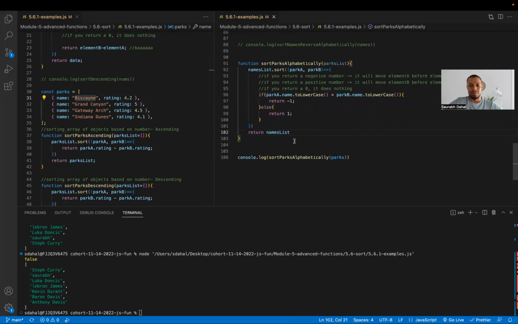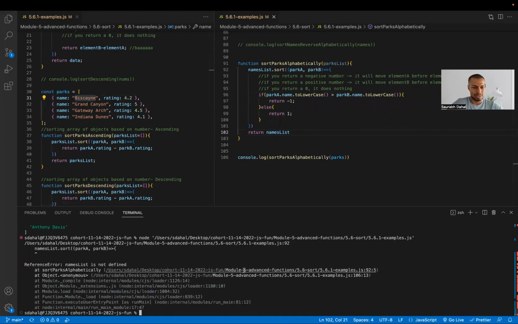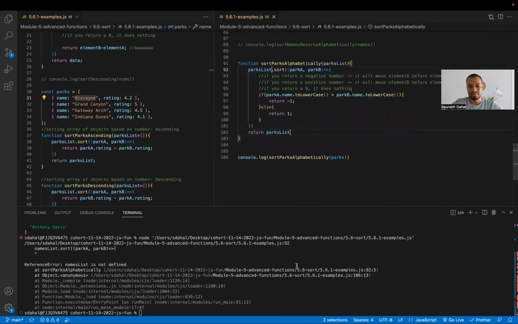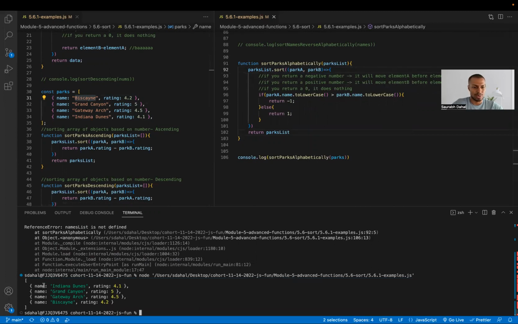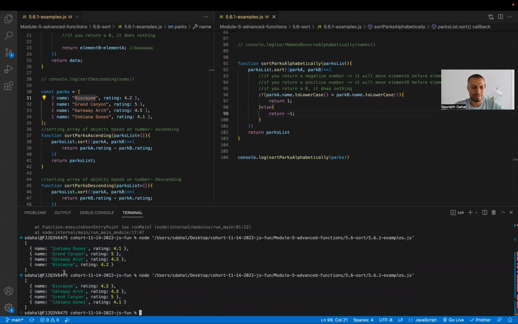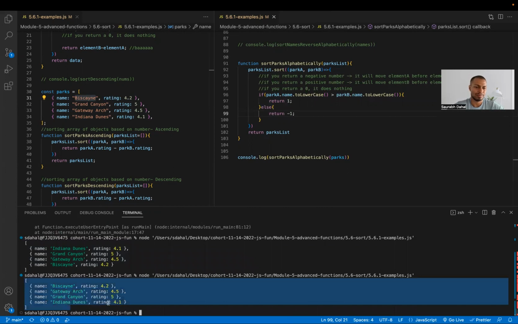Then I should be able to see the parks. Names list is, oh, I called it parks list. Parks list. And you can see that they're sorted. Well, this is the non-alphabetical, this is the reverse order. So just to make it alphabetical, this is alphabetical. I didn't know G came before I, but now I know. Okay, A, B, C, D, F, G, H, I. Yep, that's right. And then to do the reverse, you just do -1 here and then +1 here.